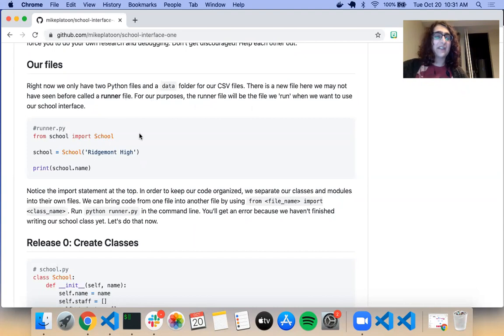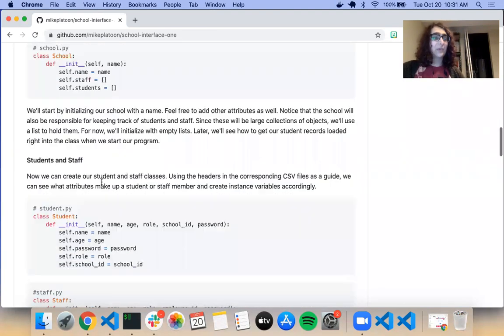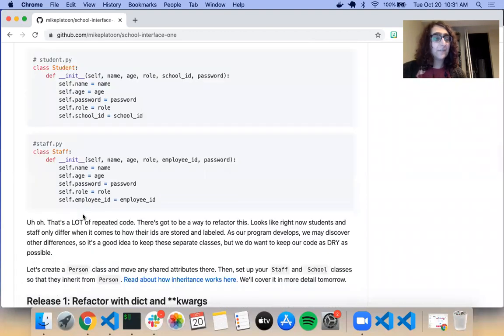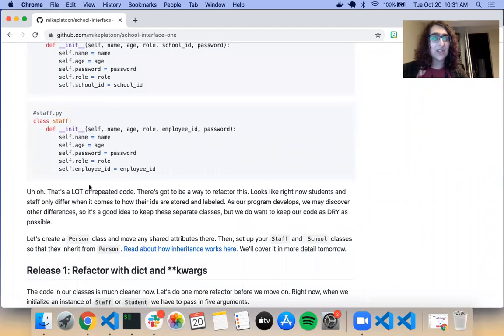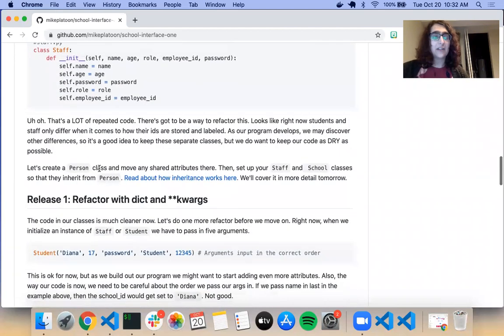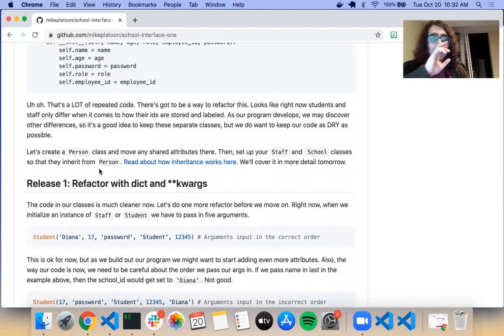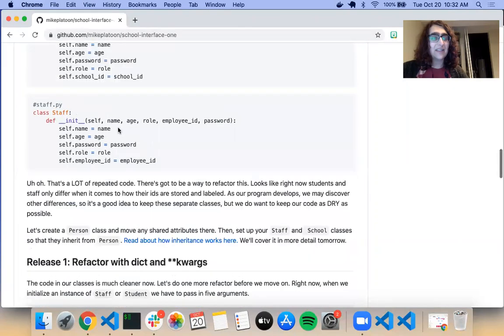There's also a runner file. You're going to be creating classes for school, students, and staff. The staff and students have things like names, ages, passwords, roles, and IDs. Your goal here is to refactor everything so that it all makes sense.